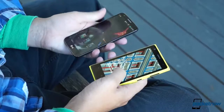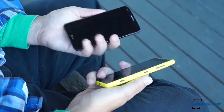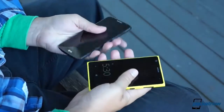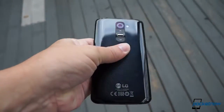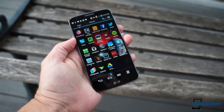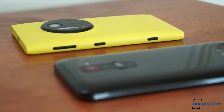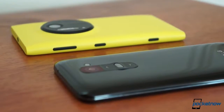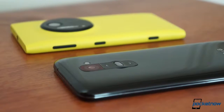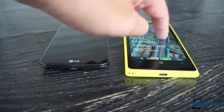Nothing is the same. Nokia's sharp-cornered matte polycarbonate plays host to a 4.5-inch display with sizable bezels and the biggest camera hump the smartphone world has ever seen. By contrast, LG's gentle curves and glossy plastic finish suggest a much more typical modern device, while its ultra-thin bezels and 5.2-inch display work together with its curious rear-mounted volume and power keys to make it stand out just a little bit.